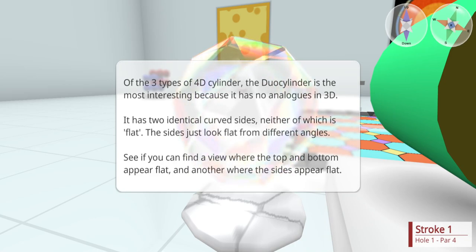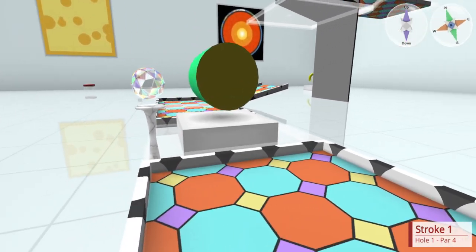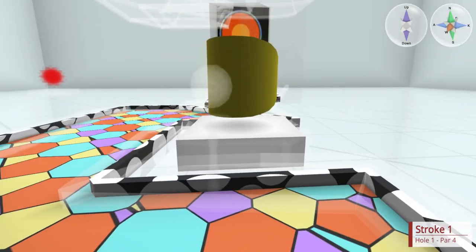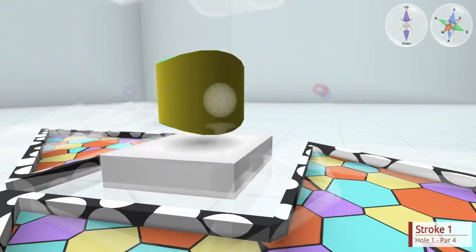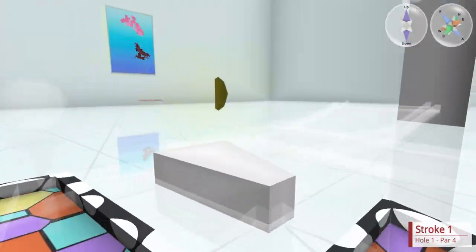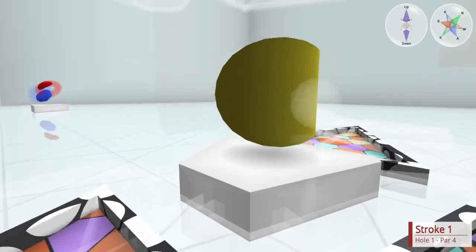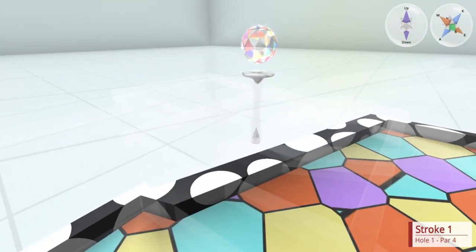It has no analogs in 3D. It has two identical curved sides, neither of which is flat. The sides just look flat from different angles. See if you can find a view where the top and bottom appear flat, and another where the sides appear flat. Whoa, okay. Very interesting. And then I imagine... I'm lost.